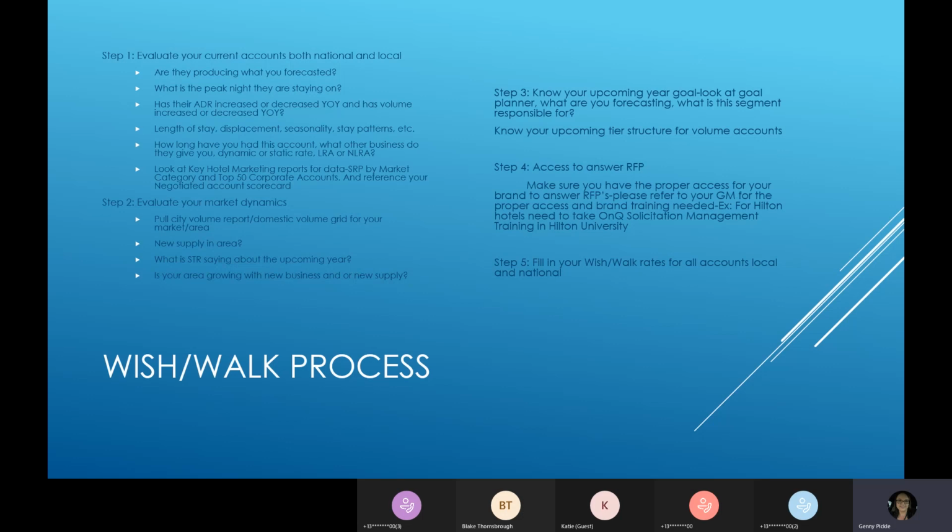I really want to get as a company in a better habit of charging more for our premium room types. So for those corporate travelers, it's going to be your king rooms. So when we go to submit these new RFPs for national accounts and local accounts, try and get a little bit of a higher rate out of your king room types, even if it's $5 or $10. Every little bit's going to help grow your ADR more.